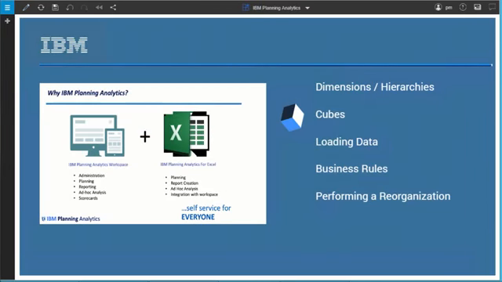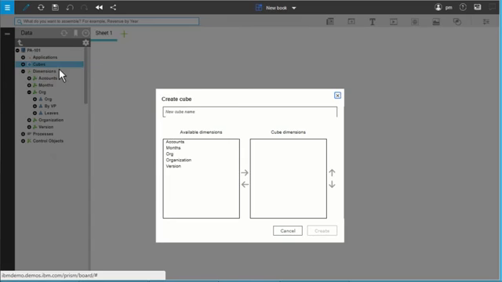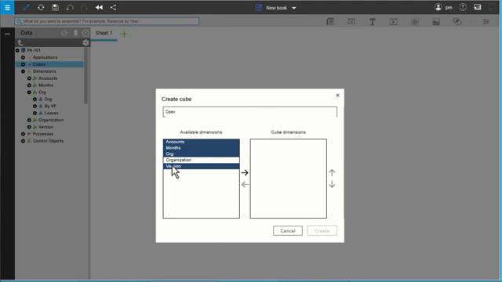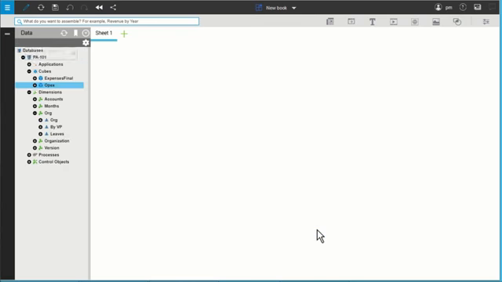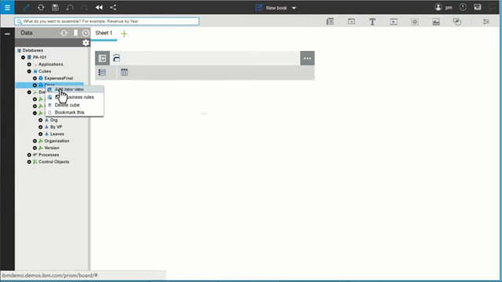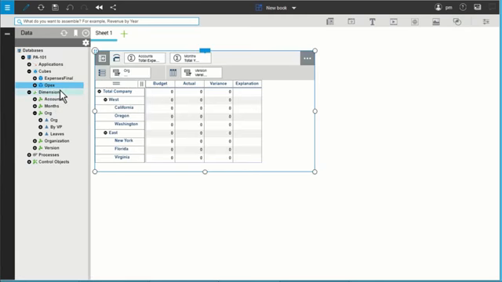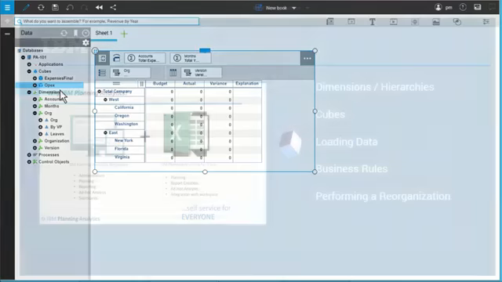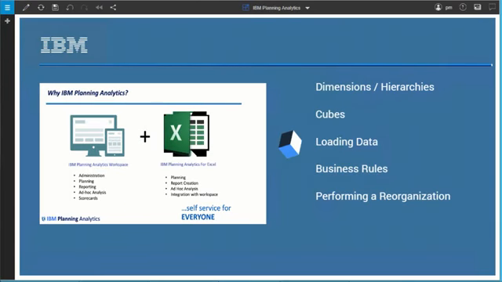The next step is to combine dimensions to form a cube. In this example, we will look at expenses. Tracking expenses is critical in ensuring that the organization is running as efficiently as possible. As you can see, we have very easily created our dimensions and cube. This will allow us to slice and dice the data by dimensions for analysis purposes. In this case, to determine the impact of expenses by region, for example, on our overall performance.